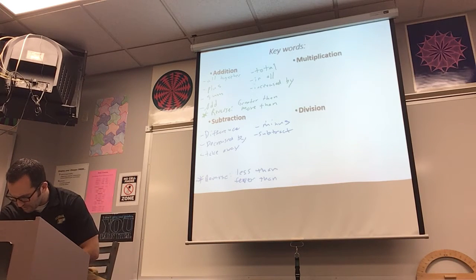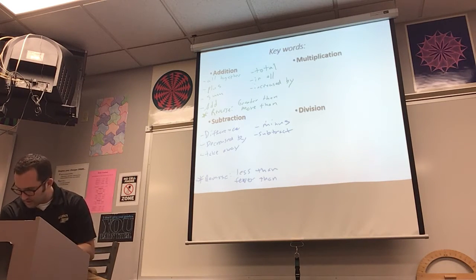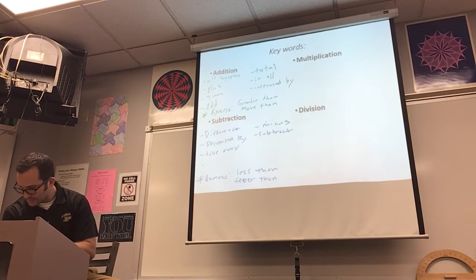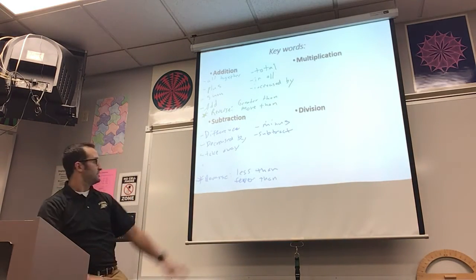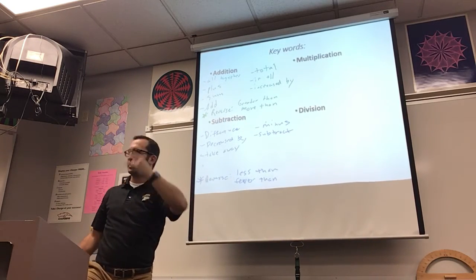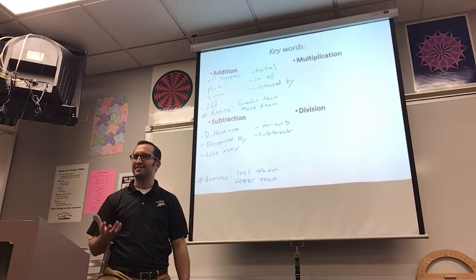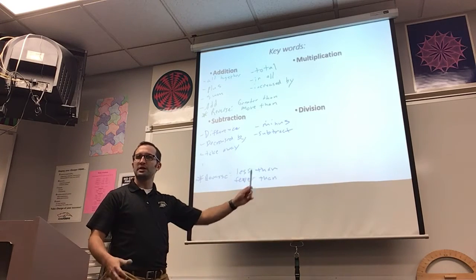Let me see if we've got them all yet. Lower than. We got fewer than. I think this is it that I've got. Take away. Decreased by. Difference. Minus. Less than and fewer than. That is all that I've got. So notice how less than, fewer than, more than, greater than, those are the reverse ones. If I have 7 less than you, what do I have to start with? Whatever you've got, right? So notice how it's reversed.